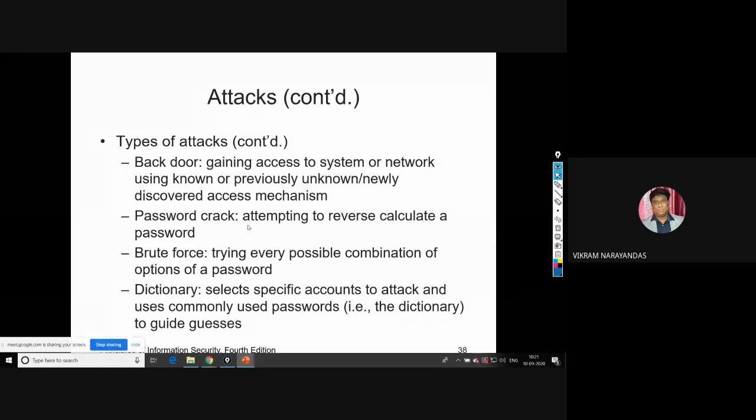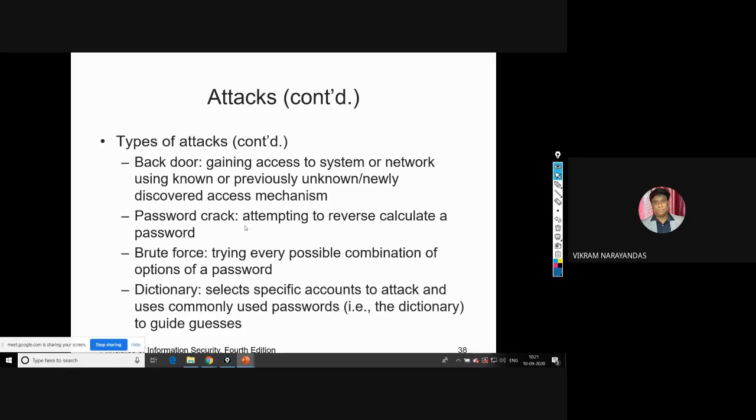Brute force, I already told what a brute force is. When you open some websites, generally you see a captcha asking whether you're a robot or not, and when you click on some images, they ask you to select images sometimes. To avoid this type of brute force attack, we see captchas when we visit some websites.